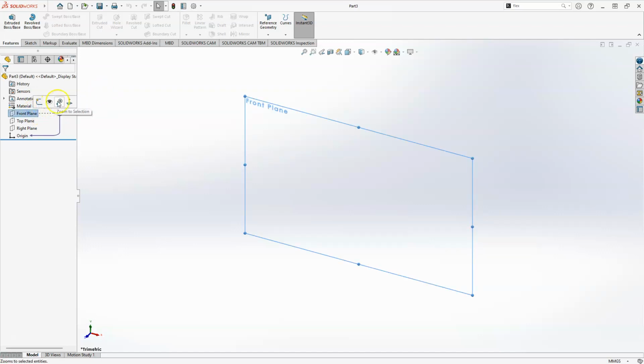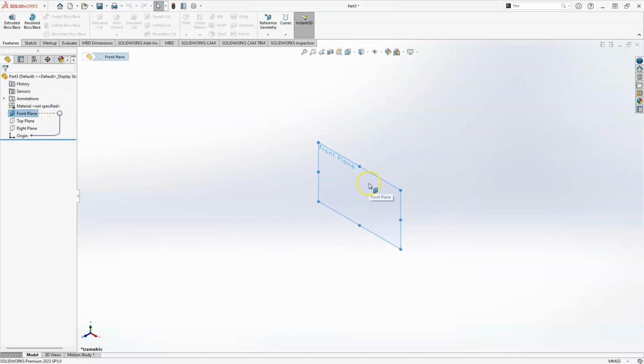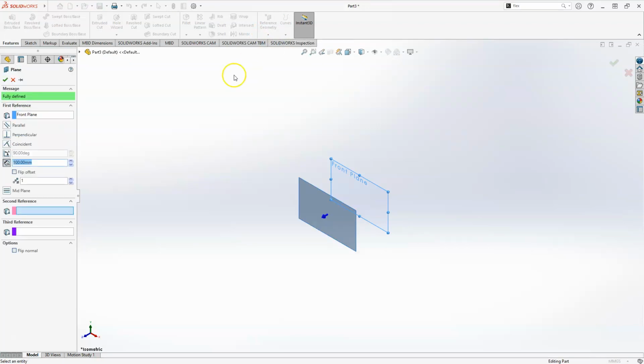If I select the plane and make it visible here, front plane, let's say I wanted to create some additional parallel plane to front plane. Go to reference geometry and go to plane. I wanted to create with 100 millimeter offset, and you will see that here the system is MMGS.